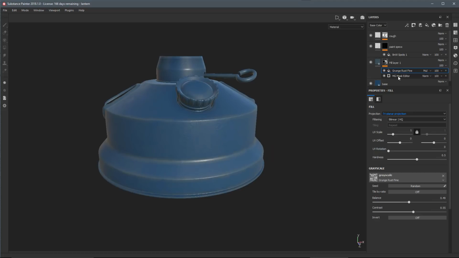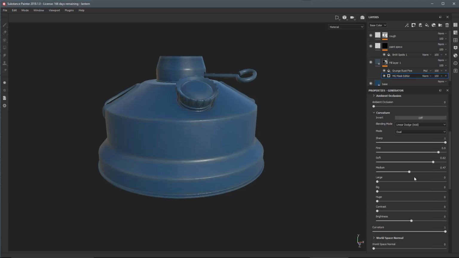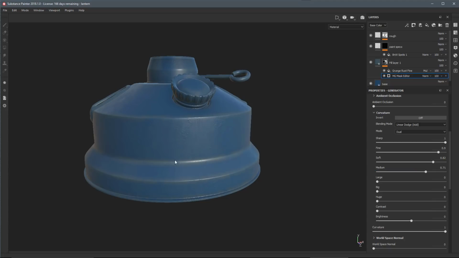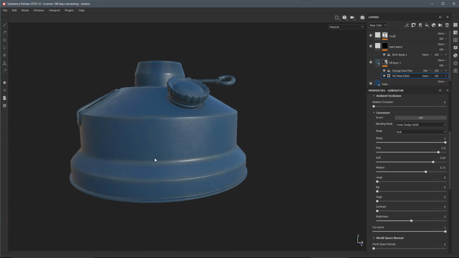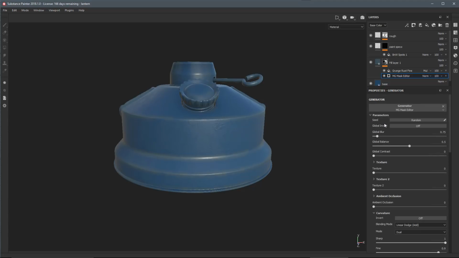Now we're going to go back to that mask editor, and I might come down here into my curvature and then again just start playing around with some of this, maybe play with these shape sliders here to just spread this color value a little bit more on the sides. So I just adjusted this medium slider a little bit, something like this, maybe play around with the contrast. Again, we also have this blur towards the top, which can be kind of helpful. So I'm just going to blur that a little bit.